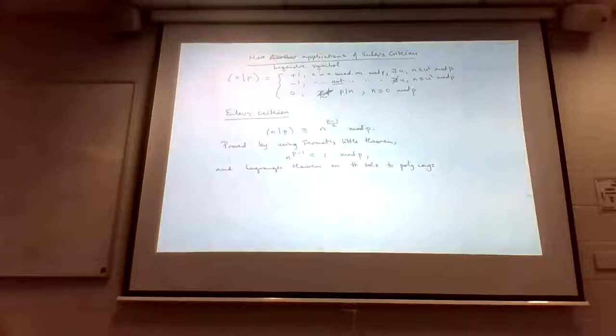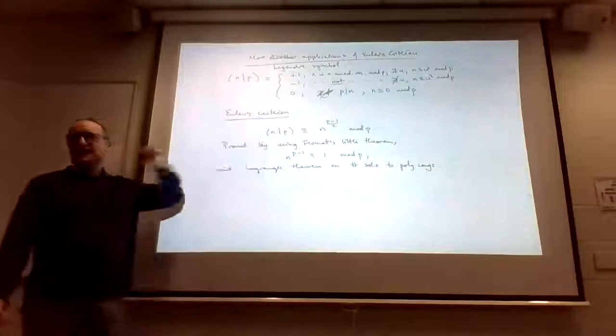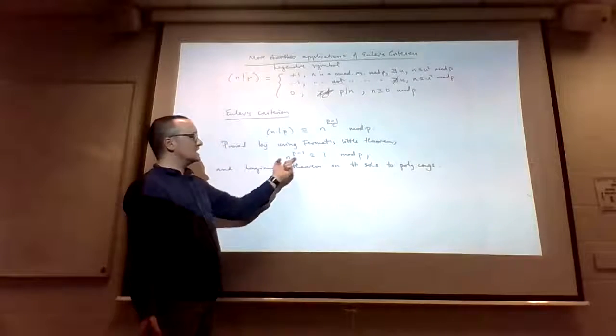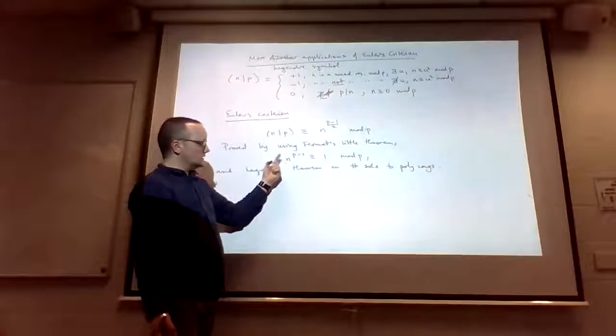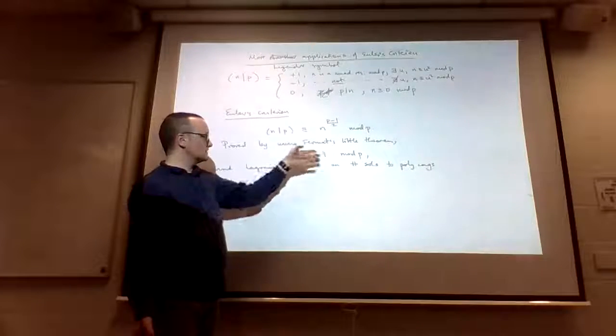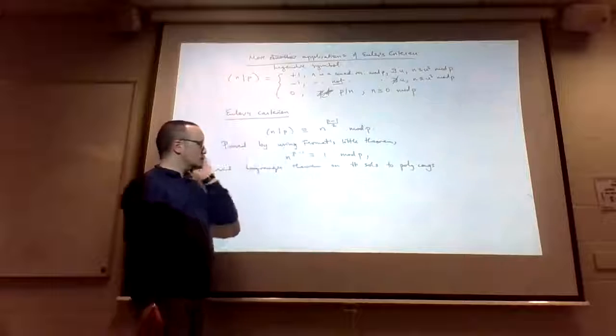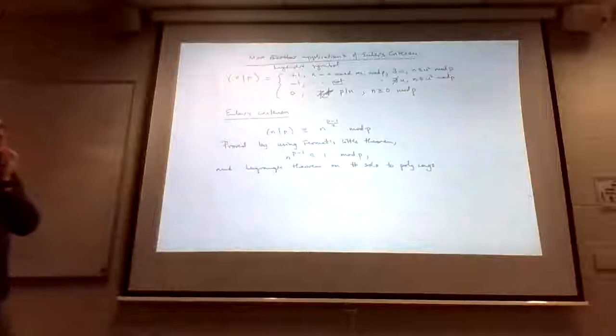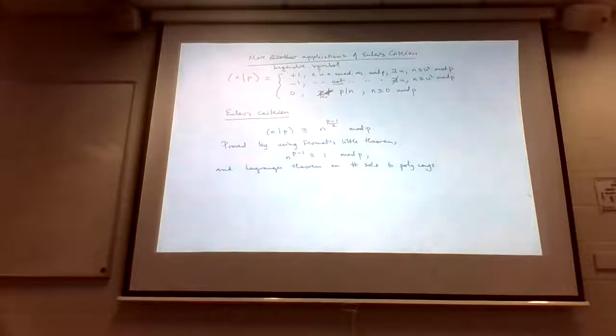That one sentence is an encoding of the proof, in terms of revision and getting ready for an exam, just in case you're asked to prove this. It really boils it all down to one sentence. You prove it by making use of Fermat's little theorem, which is this fact, and you should spot the link to n to the power of p minus 1 over 2. You're taking the square root, or raising to the power of a half, on both sides, and with reference to Lagrange's theorem on the number of solutions to polynomial congruences.